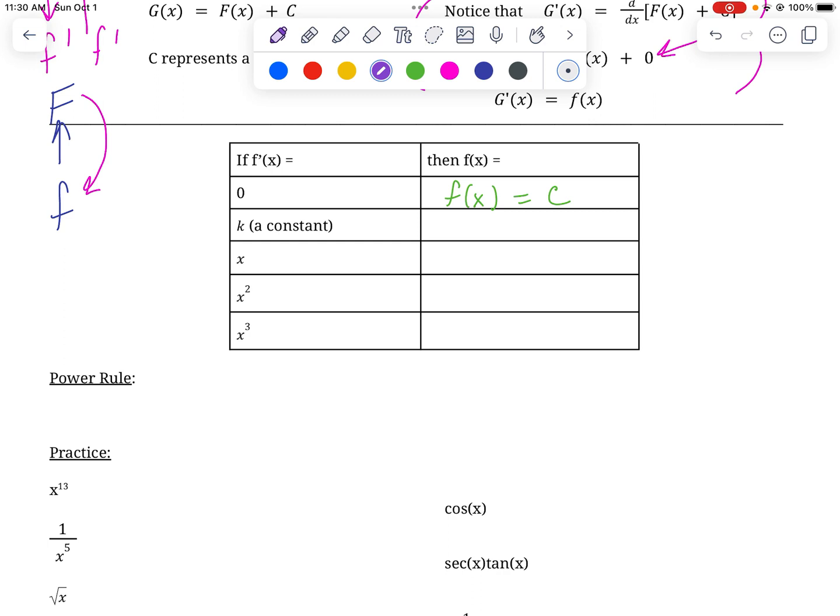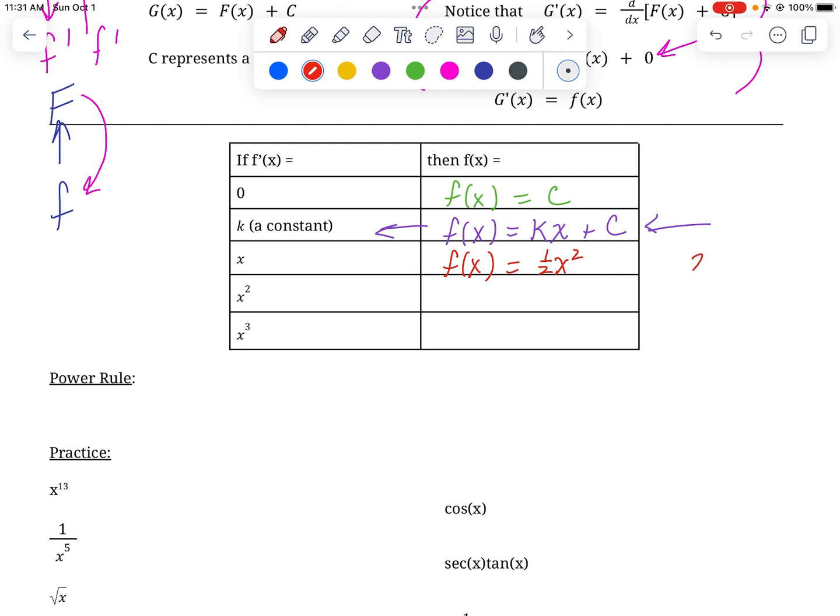So if your derivative is a constant, then your original function would have to be k times x, and then you could have some other constant, because when you take the derivative of what I just wrote in purple, you're going to get k. The derivative with respect to x of that statement is just k, which is what we're saying here. If my derivative is x, well, that must have come from an x squared type of polynomial, but I'd have to have a 1/2.